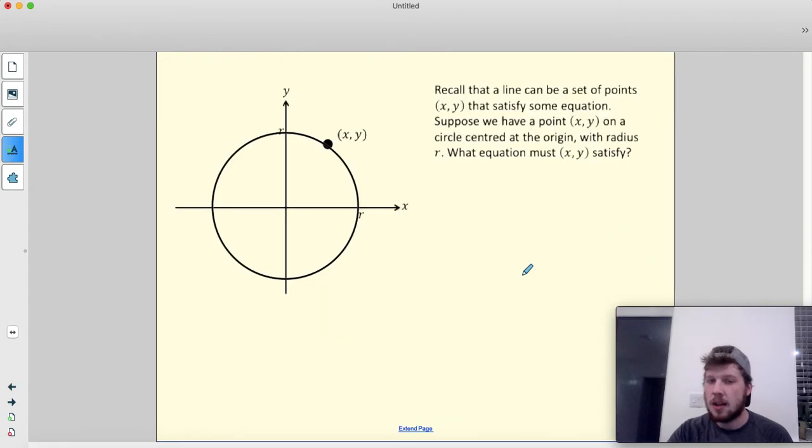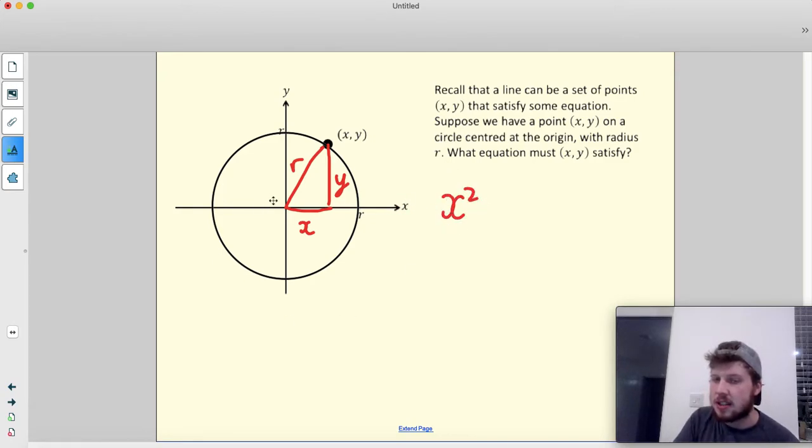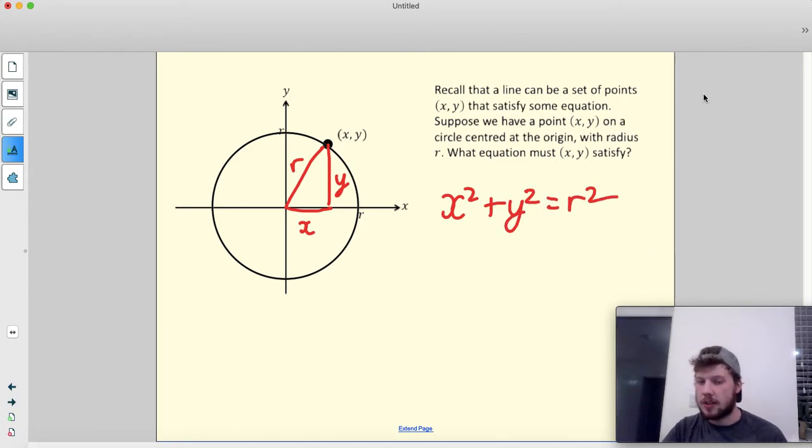Okay, so we're just going to quickly recap the equation of a circle. Now, if you want to go in-depth about where this comes from, I would point you to my previous video. However, the equation of a circle simply comes from looking at the definition of a circle with a set radius, going in the x direction and y direction. If all points are equally spaced around, then the equation of a circle centered at the origin would just be x squared plus y squared equals our radius squared.